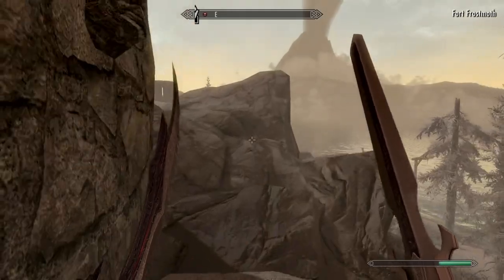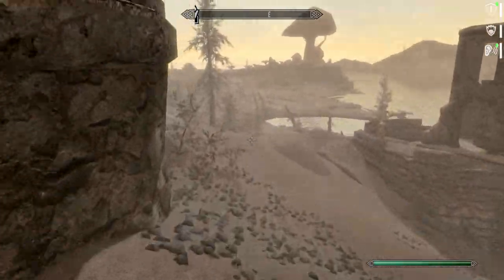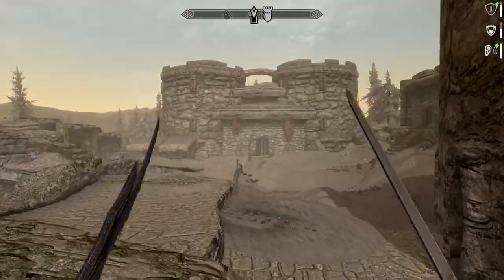Fort Frostmouth, we'll take a look at this place, see if there's anything good here, and of course we will excavate the area Sanamia wants us to excavate. Beautiful. Wonderful. Love it. Love it.